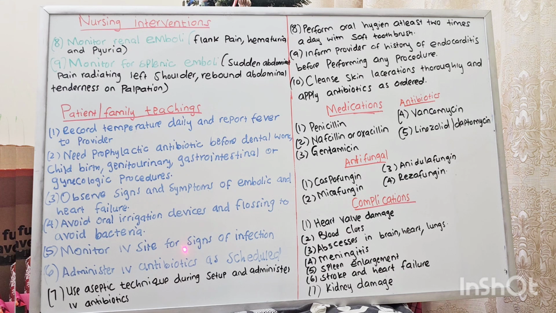Monitor IV site for signs of infection. Administer IV antibiotics as scheduled. Use aseptic technique during setup and administration of IV antibiotics. Perform oral hygiene at least 2 times a day with a soft toothbrush. Inform the provider of history of endocarditis before performing any procedure. Clean skin lacerations thoroughly and apply antibiotics as ordered.